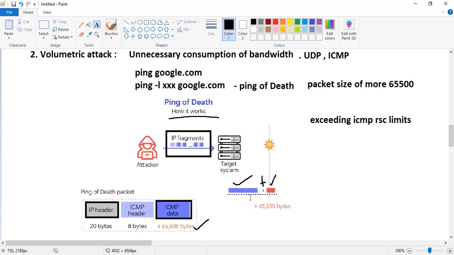The packet size can only be 65,500 bytes, and if we exceed it with just a single byte, 8 bits being 1 byte, the packet is going to be considered a ping of death.